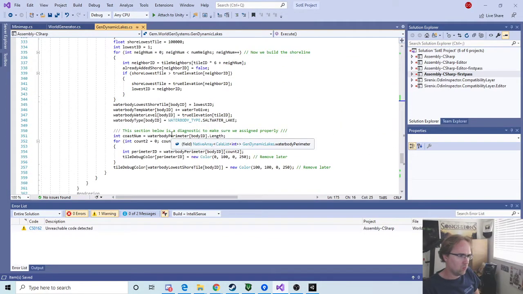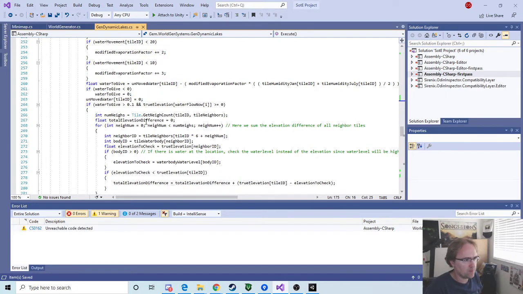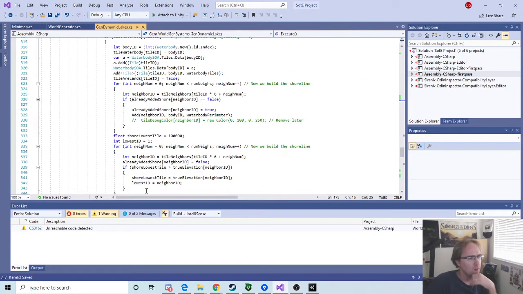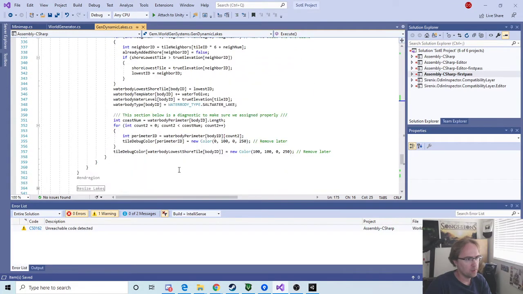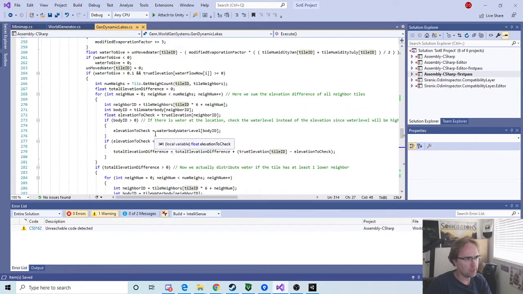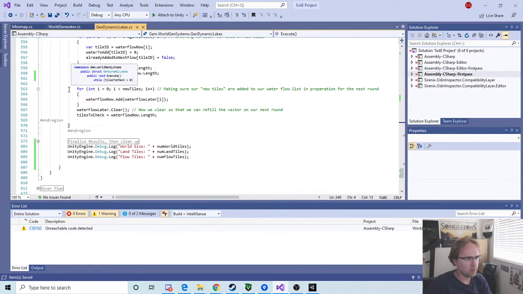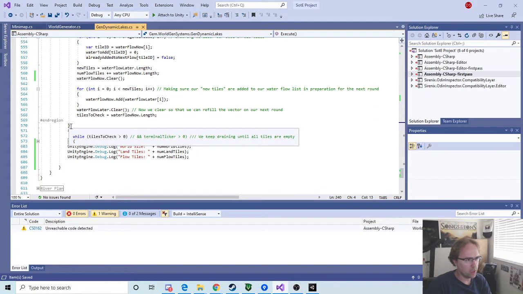So I remember what we did here. We may be able to leave this the way it is. But the while loop here, yeah, it goes all the way down here. We don't need a while loop anymore, though, because we're not going to be rebuilding our various lists.